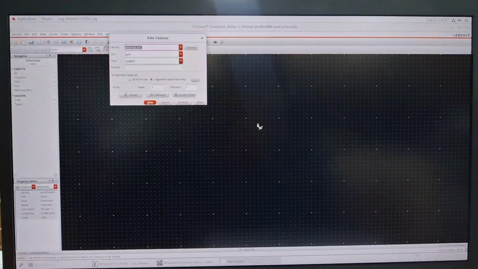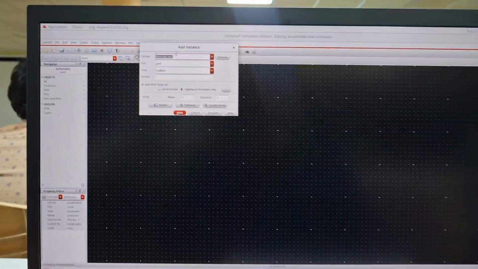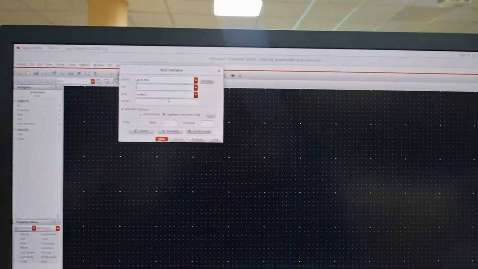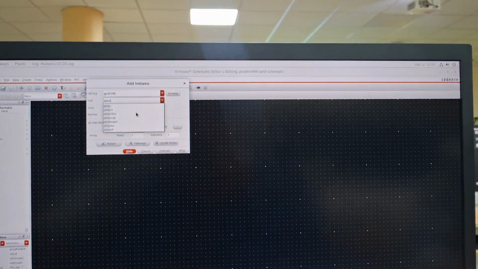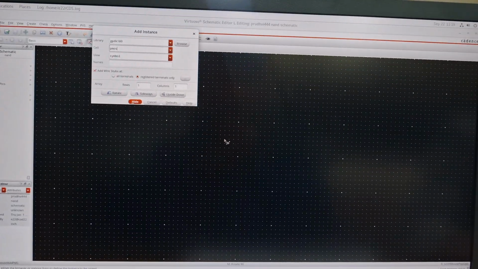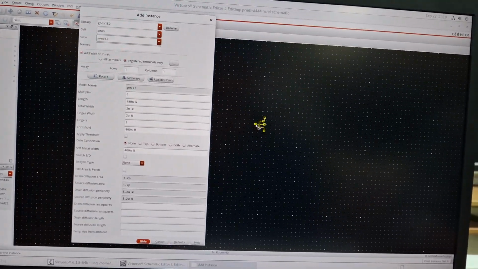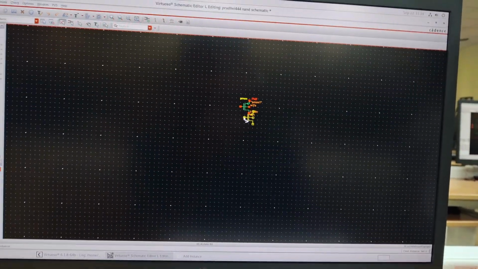Press I. In the library, select GPDK 180. In the cell view, type PMOS. For a NAND gate, we use 2 PMOS and 2 NMOS. Click on symbol, drag it and place it.